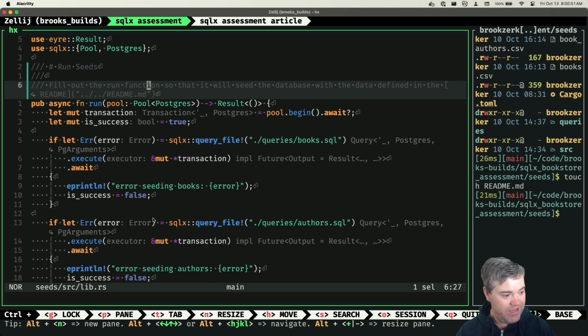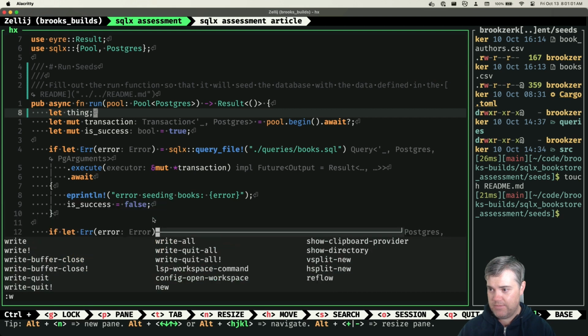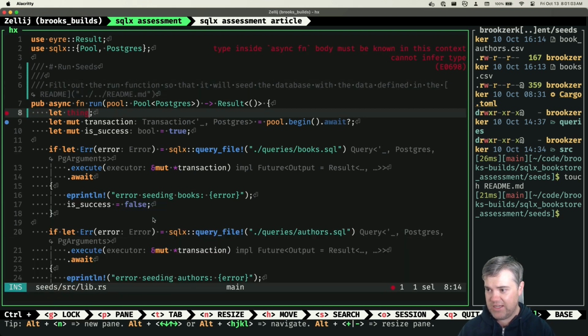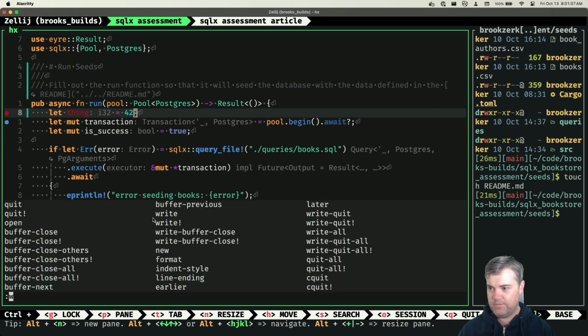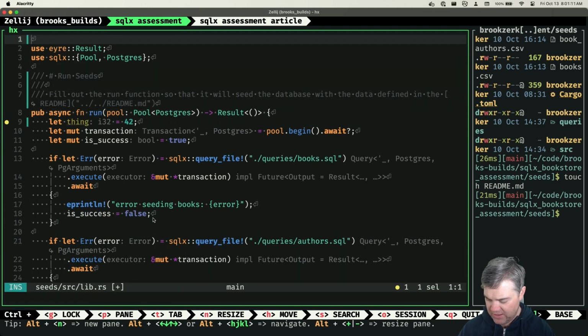You do it often, man, but it's annoying. Do you know the one where you can do it for the entire file all at once? If I do let thing equals 42, you're upset. And so if I come up to the top of the file, now I have to remember exactly what it is.